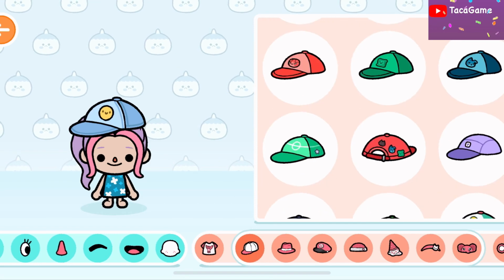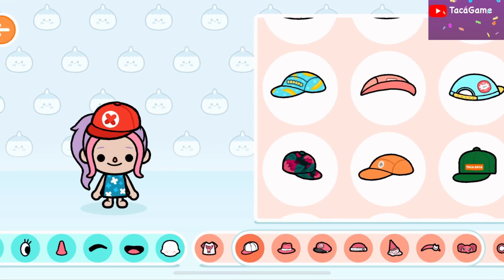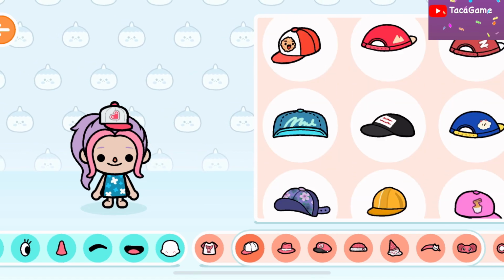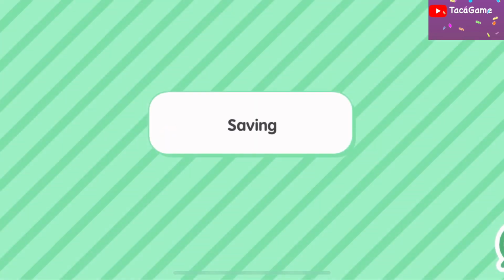So this is the hat, or this one. Oh, this is more for the baby, so we need a small hat. Okay, this one is cute. All right, I picked this one. So this is the mom and the daughter. They are playing at the amusement park. So yeah, we're gonna play.